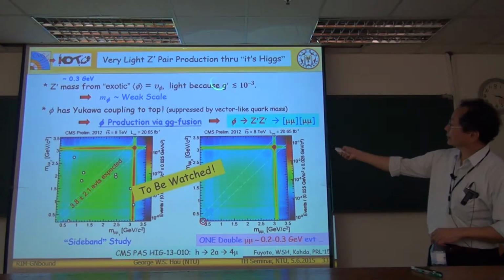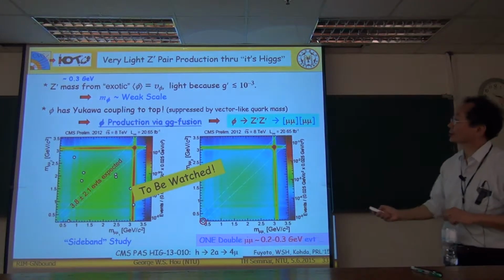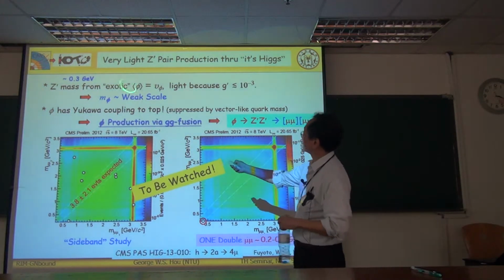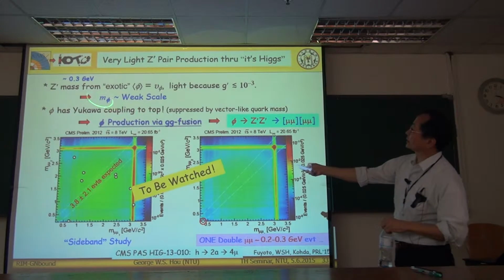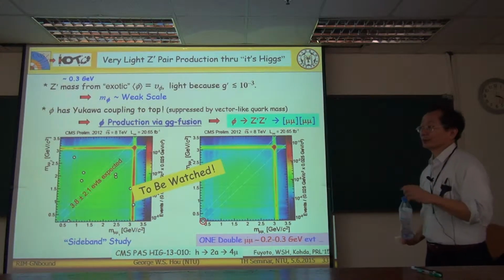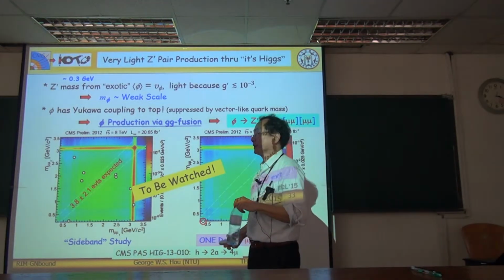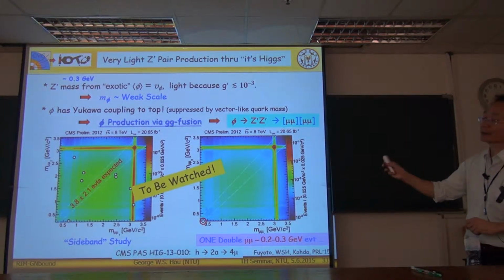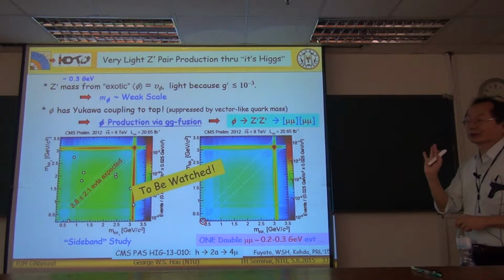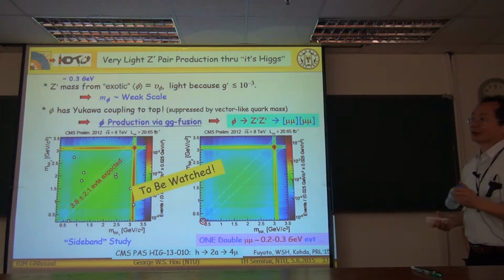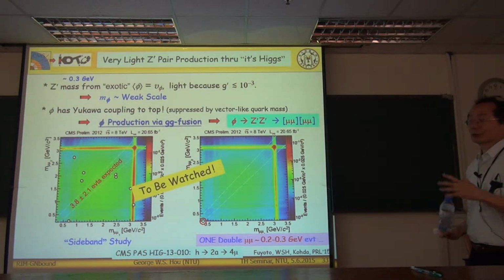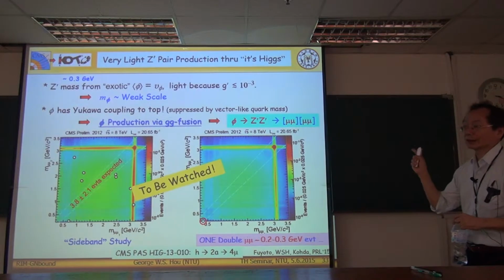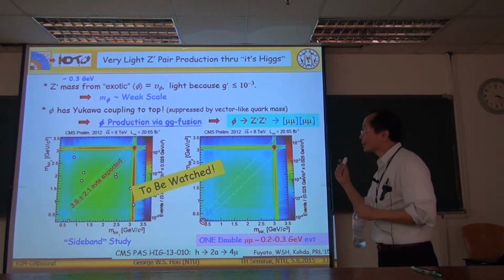So in fact, if the data is consistent with G minus 2, the VEV scale is high, but the phi scale is actually weak scale. I did not elaborate the details, but this phi is exotic, yes, but it's a pretty normal scale thing. It's just the extra U1. It's a very nice little extra U1, a U1 that I like. Extra U1s I usually hate. This one I appreciate.